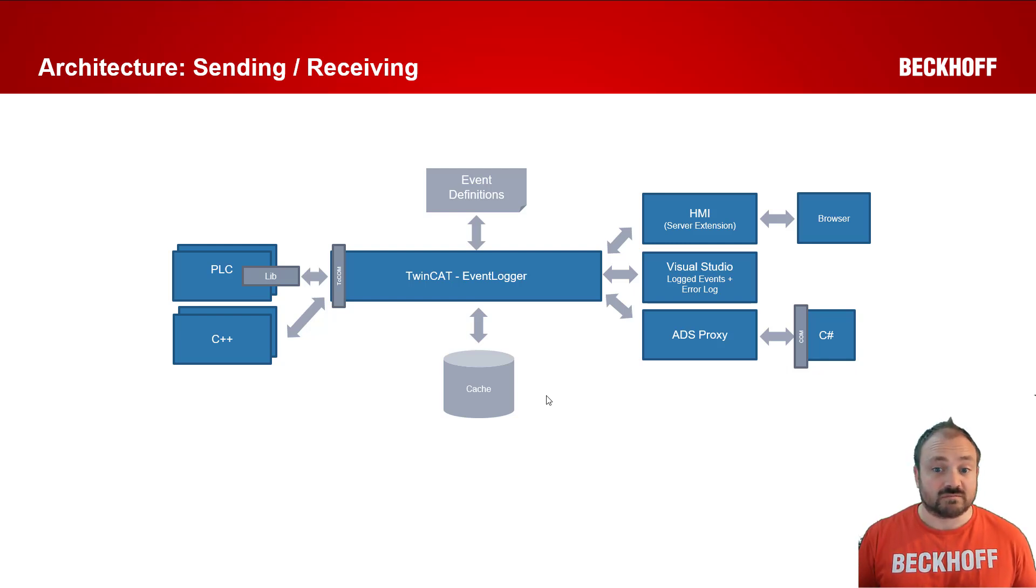These events can be used in a number of ways. You can see here we have a cache where all of it's stored, we have some event definitions—we'll come back to that in later videos, we'll do an entire video on that. But the access can then be achieved via HMI, so there is a server extension to the HMI which allows you to drag the events out onto your TwinCAT HMI, or via browser. We've got an ADS route so that you can pull the events out via ADS itself into your own HMI if that's the way you wanted to develop it, or to your own storage system if you were gathering data that way.